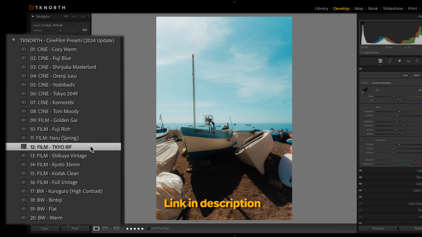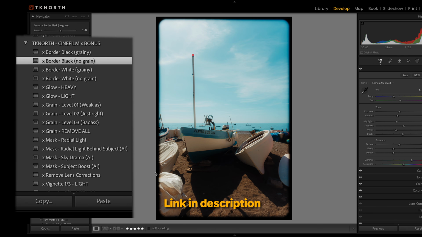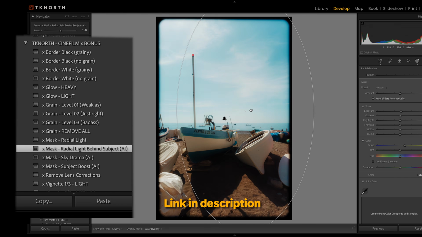So a bonus tip here, if you find a masking effect that you're regularly using and you really like, make sure you save it as your own preset as well, which can really speed up your workflow. In my preset packs, I have a bunch of different masks and bonus tools included, especially in my Cinefilm pack. One click, you can apply these masks, then go and adjust as needed from there.